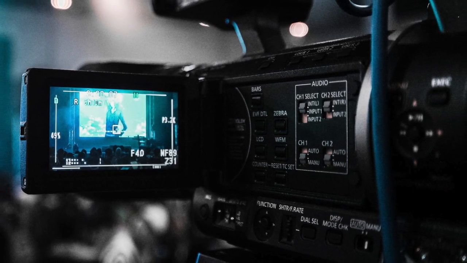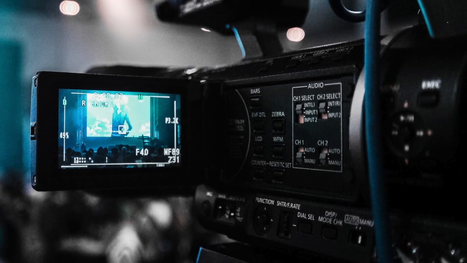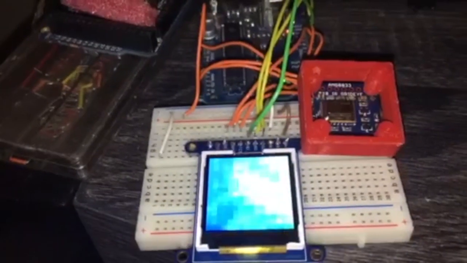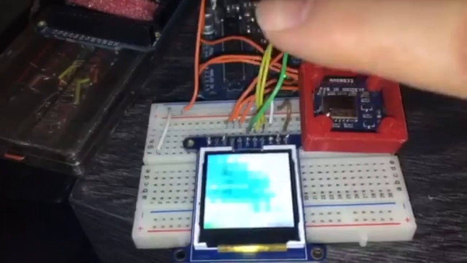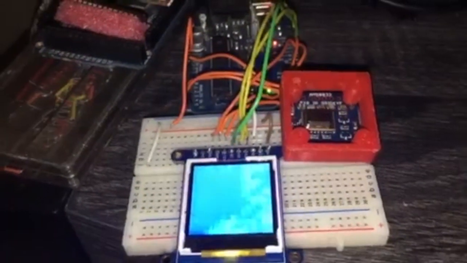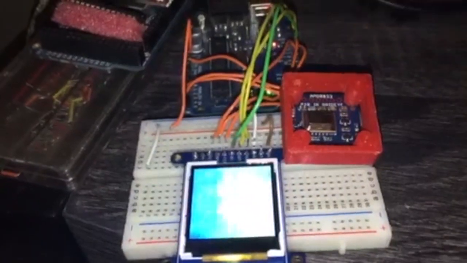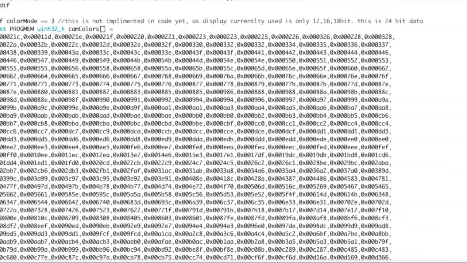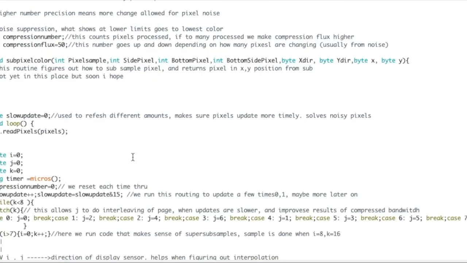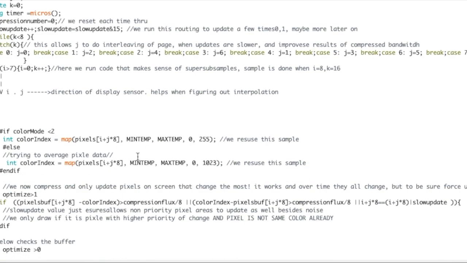The same as this example that I showed you is the same as when you video record in the real world. And the same thing goes for when you use an infrared camera or a thermal camera, where it specifically states that the most rapid it can even change is 1/10 of a second. So why are we constantly updating everything to the display when all we need is a buffer that tells us when the data changes, and only then we do the updates, and only where on the screen it changes?